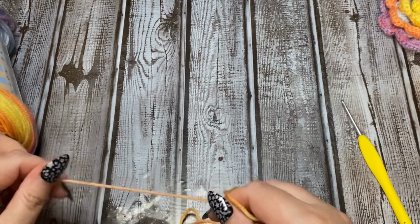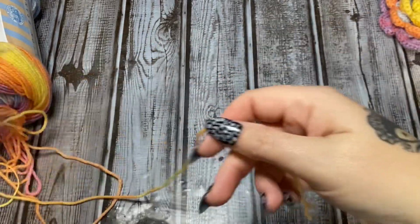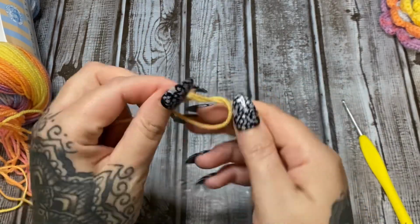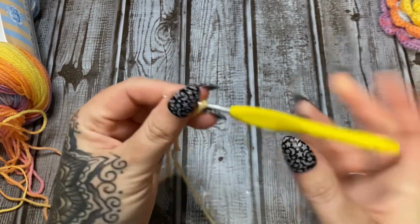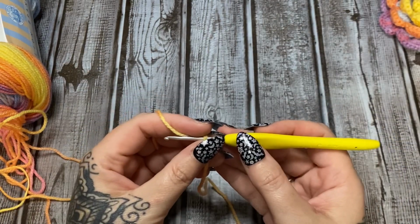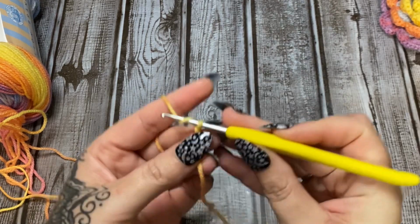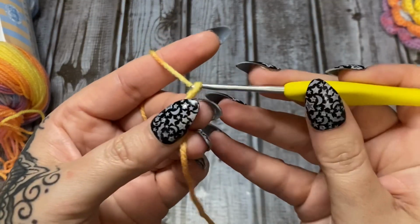Let's see, I do love this yarn, but this one in particular has been a pain to center pull. So anyway, we're going to make our slip knot, and to start off, you're going to chain 118. I know that sounds like a lot, but believe me, you need 118. So just chain, okay? Yarn over and pull it through.